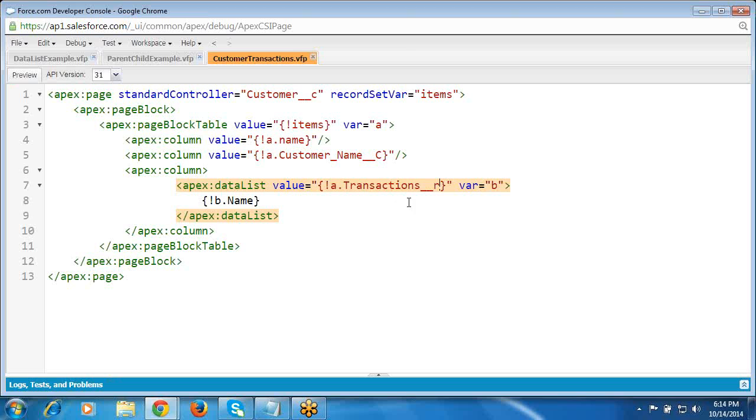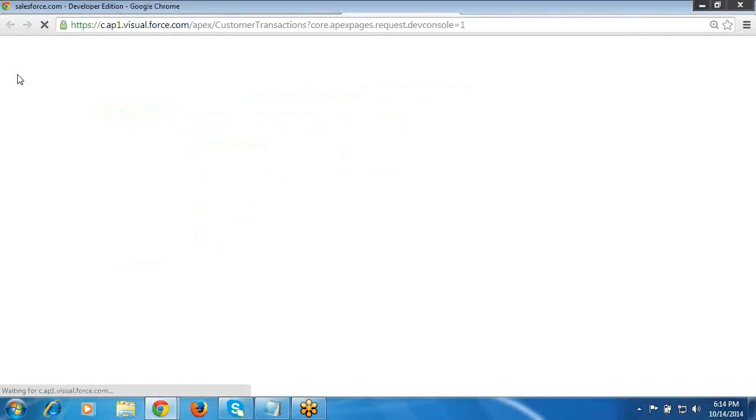Now I give A dot transaction because it's a custom object. It is a custom object. We have to indicate with the R. R stands for relation. R stands for relation.